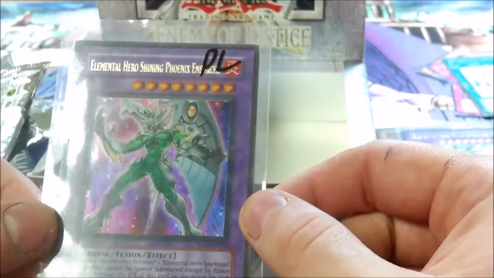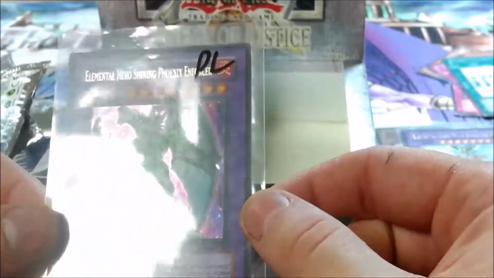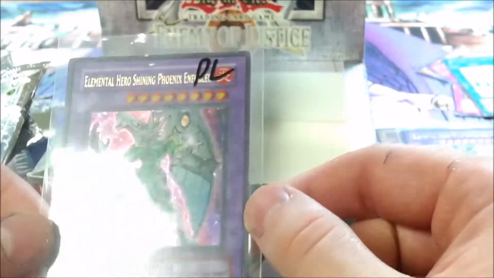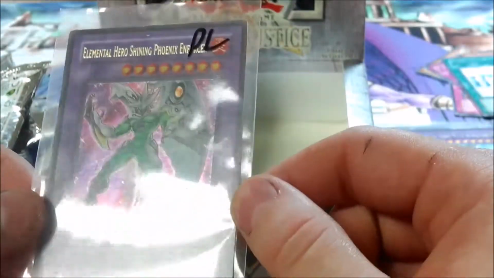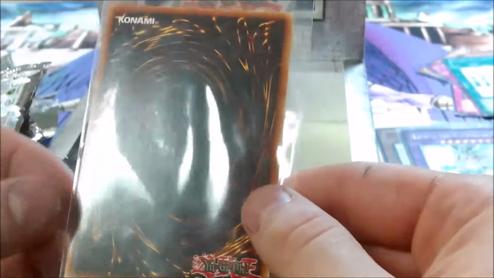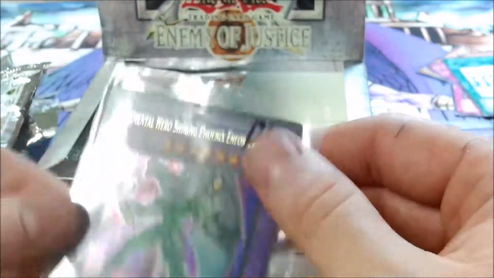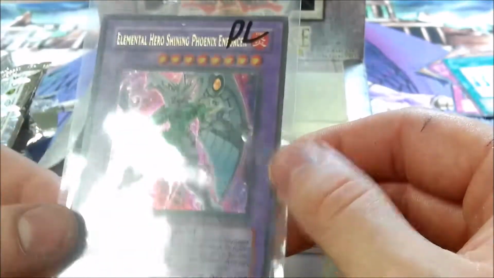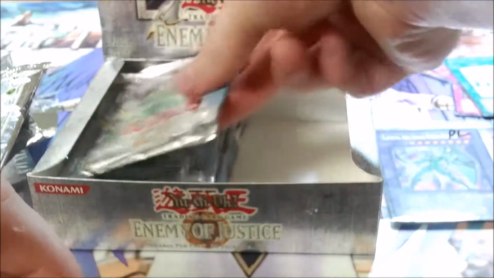And they'll still want those cards, like the Elemental Hero Flame Wingman, the Shining Phoenix Enforcer, and all those Elemental Hero fusions, Thunder Giant, Rampart Blaster. Instead of going for the Ultimate Rares, they'll probably just go for the regular Ultra Rares. And these are still hard to get. It's only one per box, one Ultra Rare per 24 packs is the pull ratio.